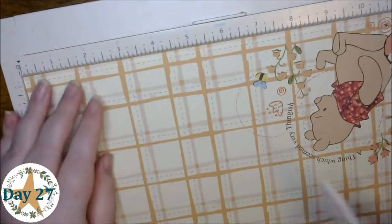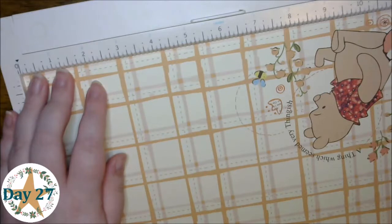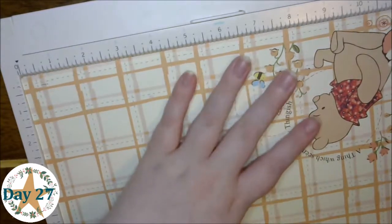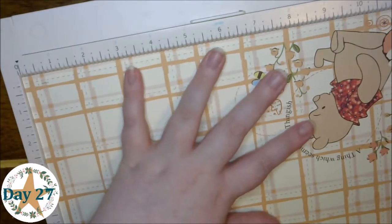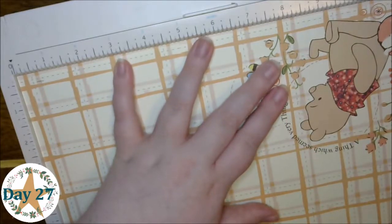So our measurements are going to be 3. Oops. You don't want to press too hard, because your paper is thinner than normal cardstock, and you don't want to perforate it because this is going in the mail. You want it to be as durable as you can, because if you get too thick a piece of paper, it's going to crack. So you want the thinner paper, but you still want it to be durable. Then 8 3/4 is going to be our other line.